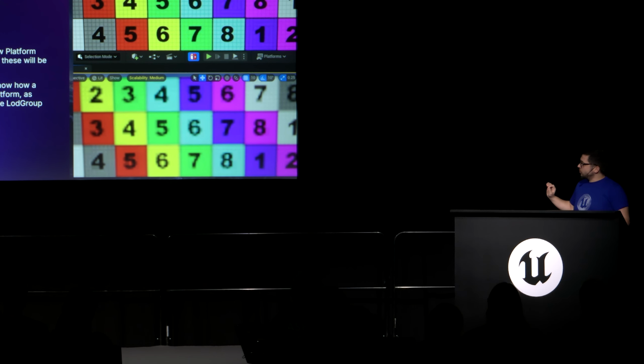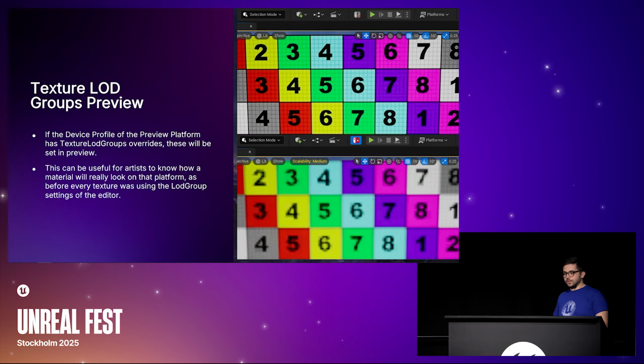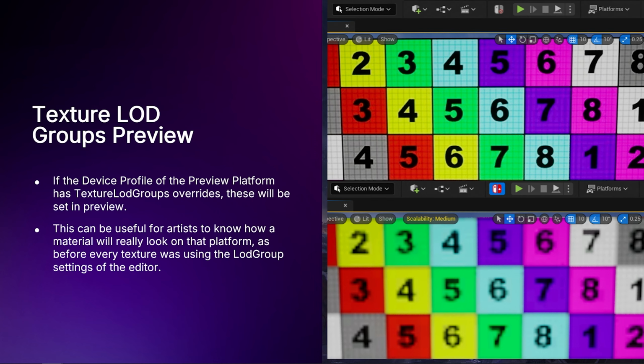So this is very important to know as an artist, because you can set up a texture, and maybe it's a map, maybe it's something that's critical to gameplay, and it looks nice in D3D, but then when you launch it on device, it's all blurry. And the fix for this is usually either modifying the texture group to have greater resolution, or changing the texture group. Because sometimes the wrong texture group looks fine on D3D or on SM6 platforms, but then when you switch to mobile, where we care much more about memory, you get this blurriness. So this is a quick way of saying, okay, this doesn't look good on mobile, I need to fix it.